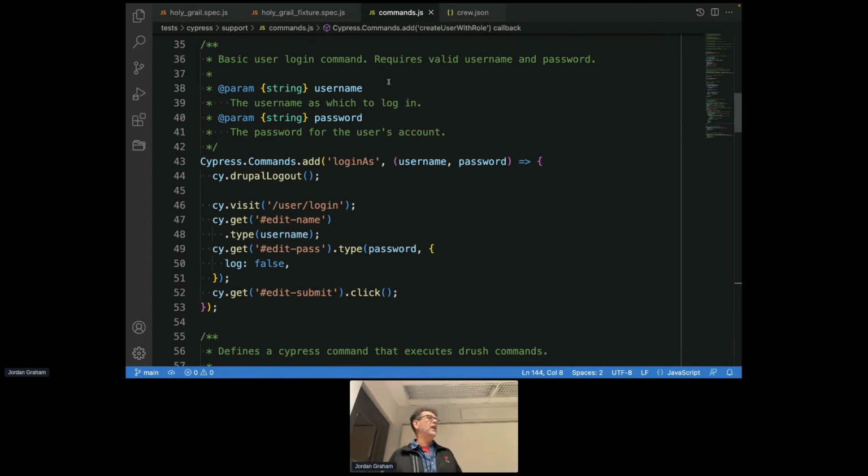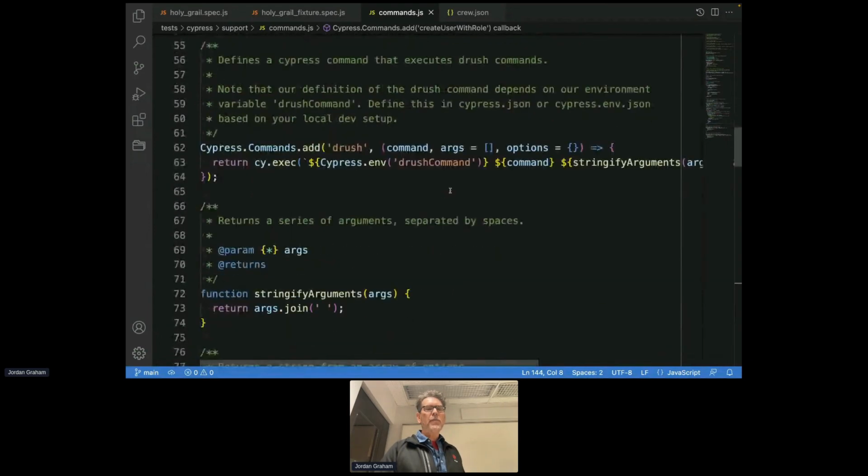So Cypress keeps a log of tests and test results. And again, for information security purposes, you can keep some things out of the log. So that's just a cute little example of yet another way that Cypress has been thoughtful about information security. Here's another way of submitting a form. Before, we were typing curly brackets enter. This is just kind of a fun thing for me. You can also click on that. So again, very intuitive language. And this will log in a user, given a username and password.